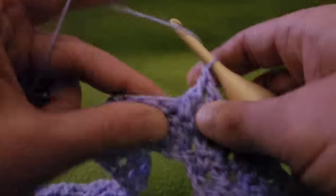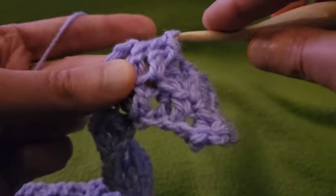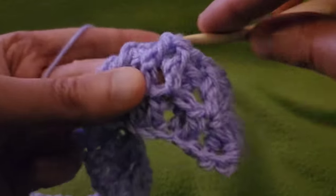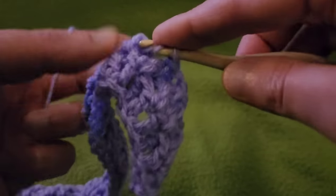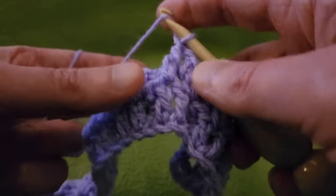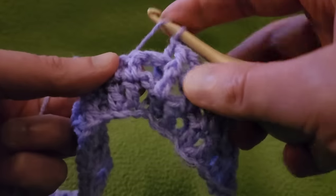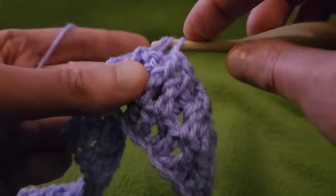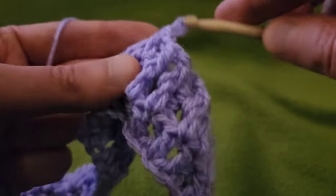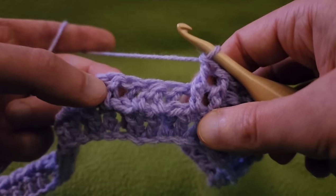Okay, and then we need to do that two more times. Back post, and two front posts. Okay, didn't quite get all of my plies. There we go. Another back post, and two front posts. There we go. Okay, now you can see that this is where we did our decrease in the last row.